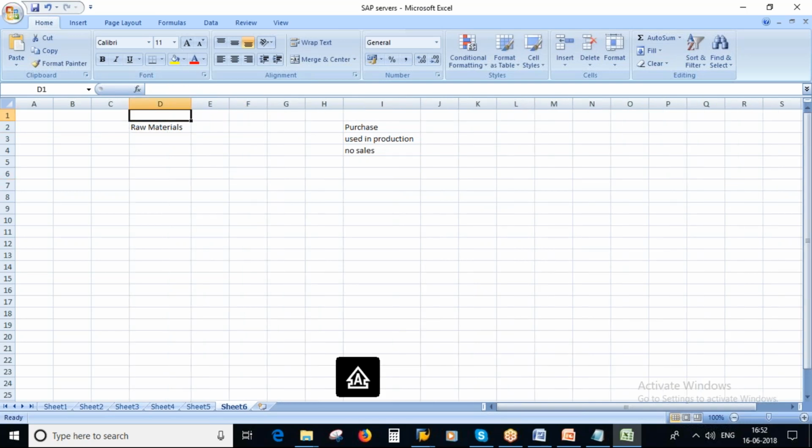So this is material type, and these are their common attributes, common features.